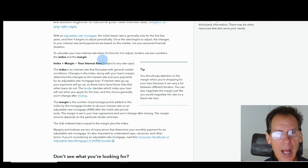So then you're going to have a cap, which is based off this index. We used the 4.65 as a starting point. There could be a cap. The cap could be 5%, it could be 5.5%, it could be 6%. Take the 4.65%, and we're just going to use 5% for simplicity. Add 5. So now we're at 10.625. If interest rates go up, that is the worst case scenario. You're capped. That's why they use the word cap.